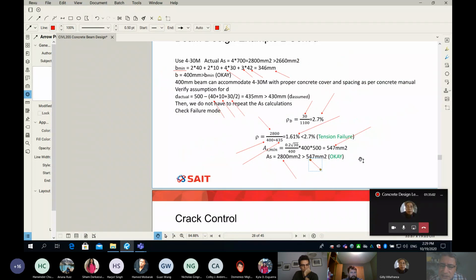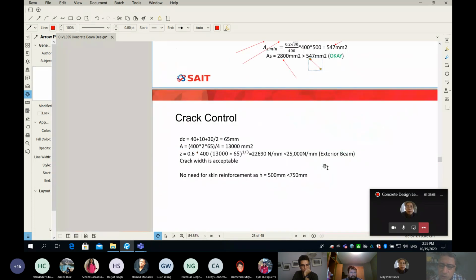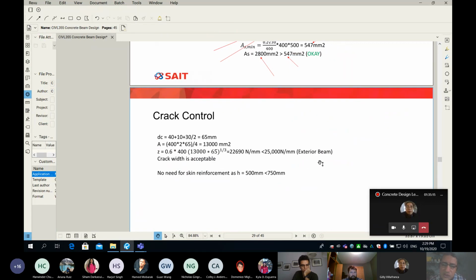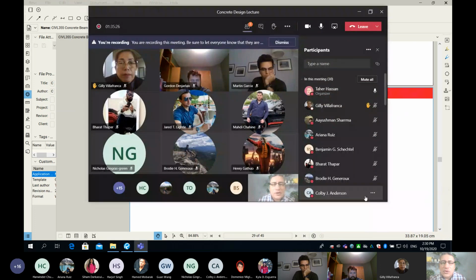And that marks the ultimate limit state, ULS. So this line here marks the end of ULS. Are we done? Not yet, because we have to do SLS. What is SLS? We do only one thing, which is cracking. Now, before I go to the cracking, you remember that when we do the SLS cracking, how many zones do we have? Martin, can you show me with your hands how many zones?